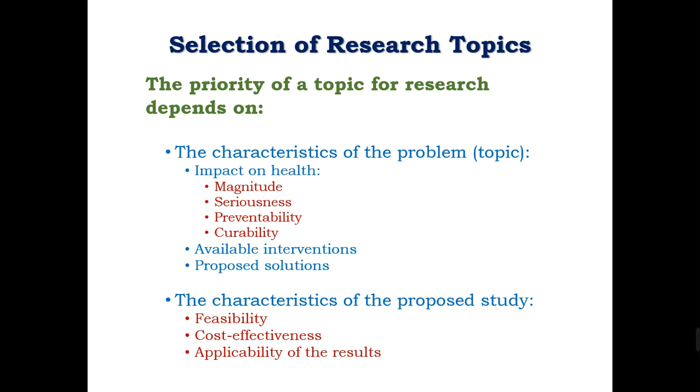For example, you can think of doing a lot of research, but you have to analyze whether it is possible from your side, whether it is feasible from your side. Second thing is cost effectiveness. We have a lot of hurdles regarding cost. That means we have to spend a lot on chemicals and glassware and miscellaneous items for doing the research work. The cost is very important because you have to purchase all the chemicals. If it is available in your lab, you can continue, or otherwise you have to think about the alternatives.